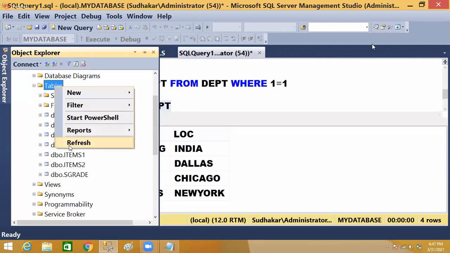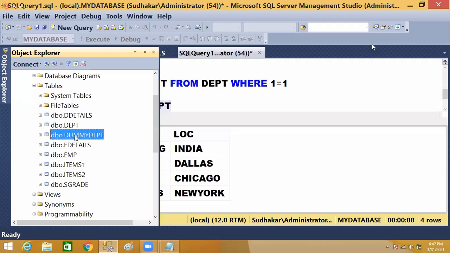Just like the previous DEPT table was created, the dummy DEPT also copied all rows and columns data. Yes or no?